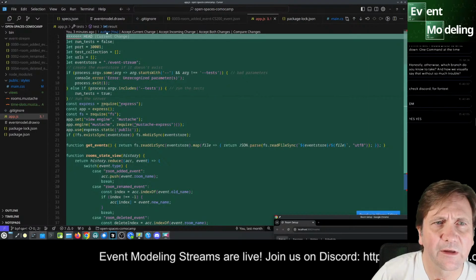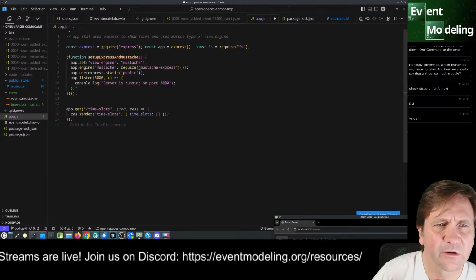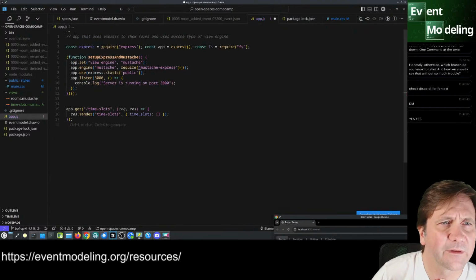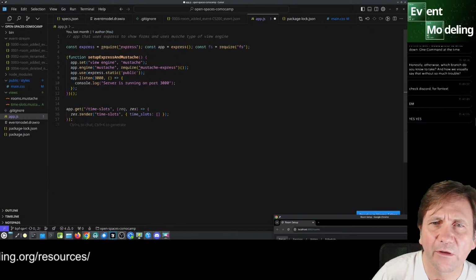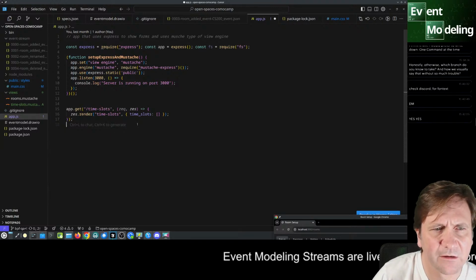So we will accept the incoming change. And it is horrible. I'm not sure how it did this, but it shouldn't have nothing. Although QA probably has nothing in it. So this actually is okay.